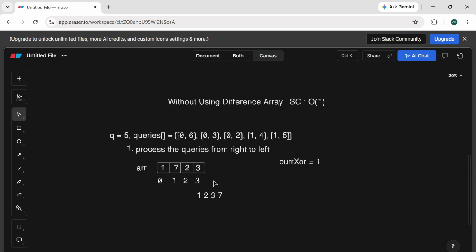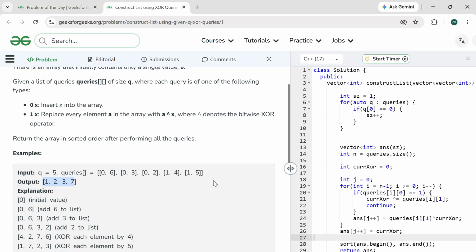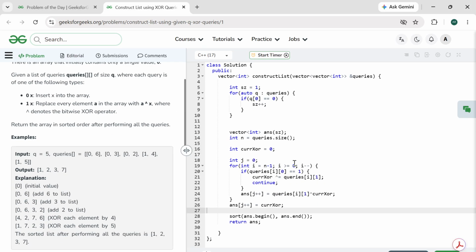And if you are thinking that we are creating the array, how have we solved this in constant space complexity? See, if you need to create an array that would store the answer, meaning in the question you need to return an array, right?